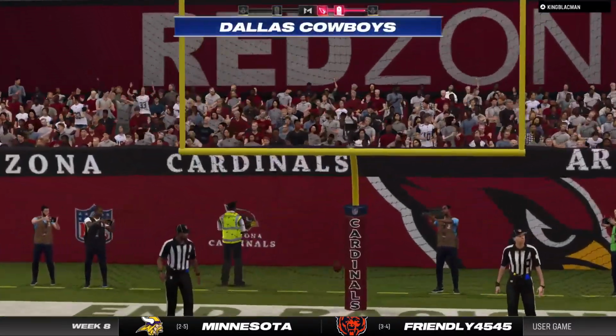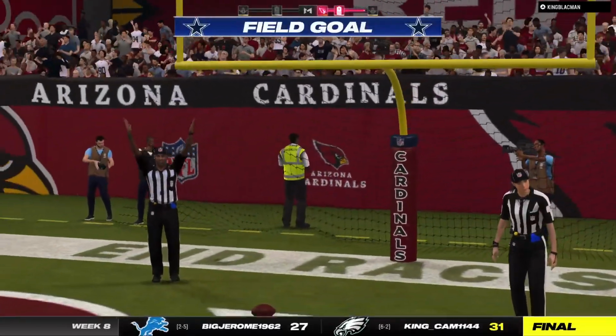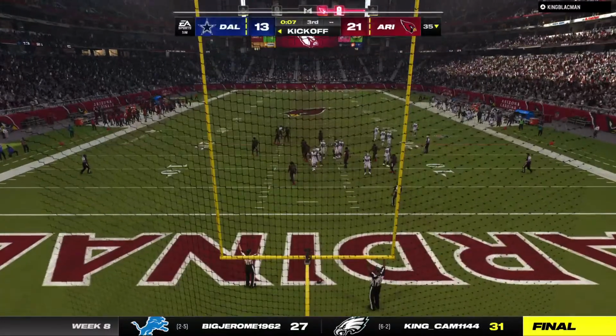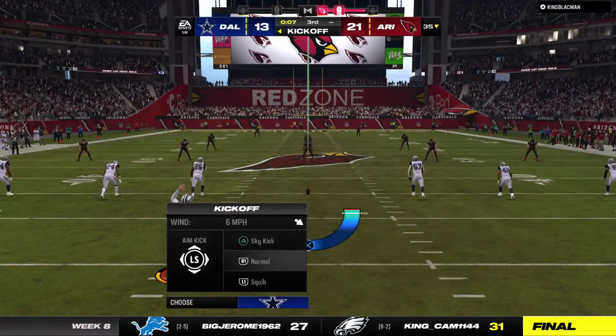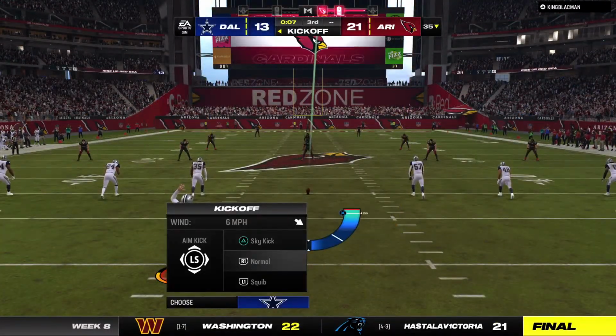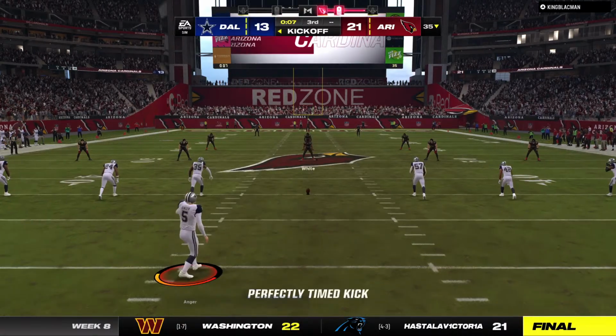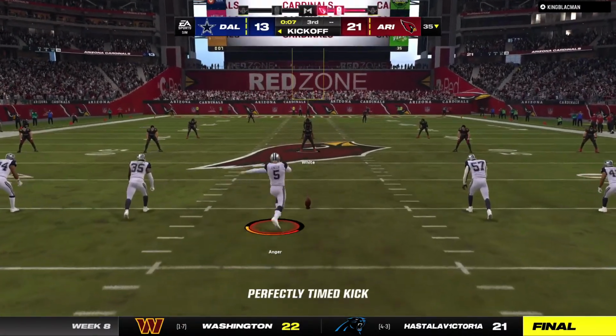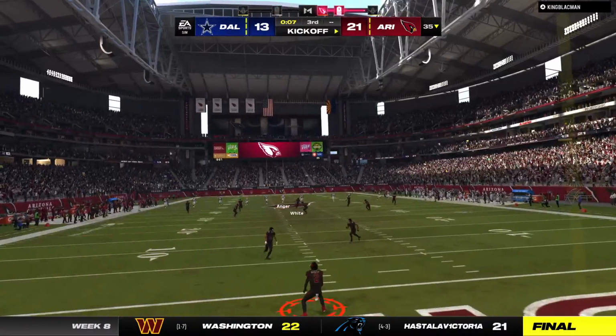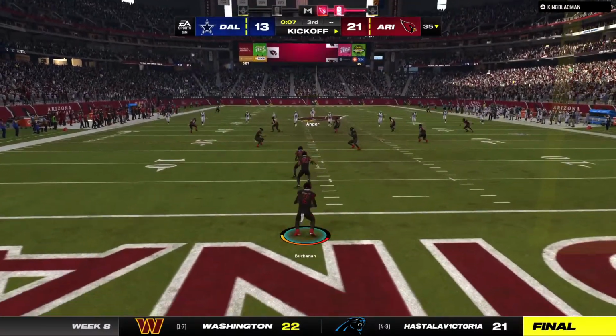And his kick is good. And that'll make this an 8-point game. So 3 points, maybe not a grand prize at this stage, but it does get them back within 1 score. It certainly does, because now they stay within shouting distance, so that means everyone on your sideline stays engaged in this game. They know they still have a shot.